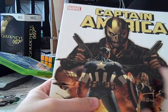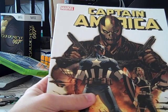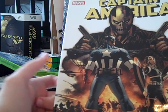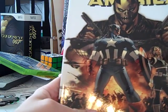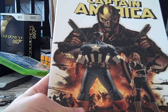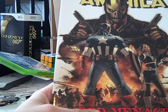Alright, and what happens in this is that basically this guy, Crossbones, who was a former henchman of the Red Skull, breaks the Red Skull's daughter, Sin, out of a S.H.I.E.L.D. re-education facility, and he's able to convince her to join his rampage and killing spree to help avenge the Red Skull. Also during the story, Cap is still trying to find Bucky, and that leads him to England, where he meets up with Captain Britain. And he's still tracking this Soviet General Liu Kim from the Winter Soldier story arc.